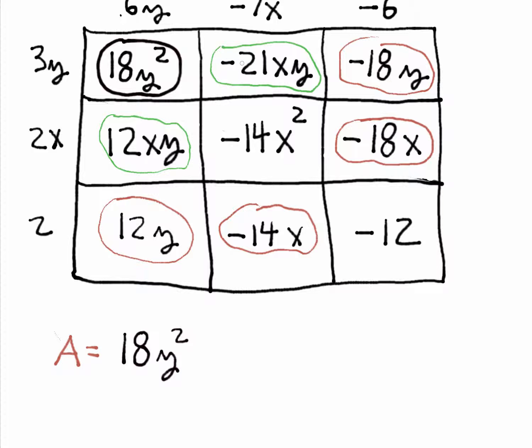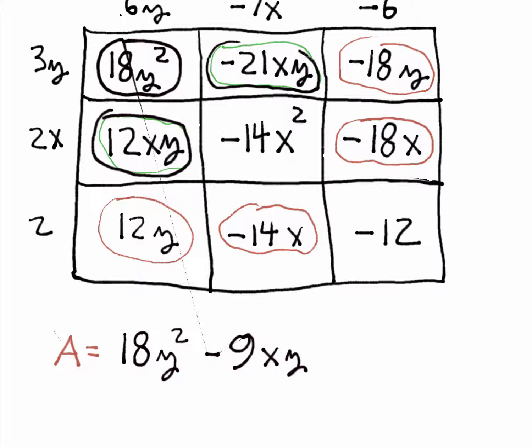Now if I take a minus 21xy and I add 12xy, that's a negative, I think it's what? Is it 9? Yeah, somebody should probably check that. Minus 9, right? xy. So that's taking care of this guy here and this guy here. Now I'm going to move on to the next one. So I'm going to write down a minus 6y. Took care of this one and this one.